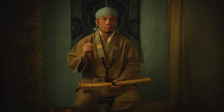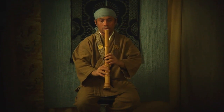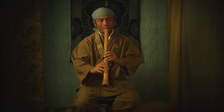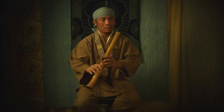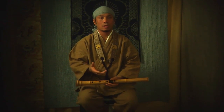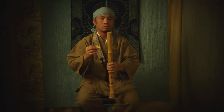You can actually practice Ryūzen without knowing honkyoku. You can blow just a straight tone, like this. Just like that. And this is Ryūzen. This is blowing Zen. But just historically, the honkyoku are the foundation of learning how to get deeper into and concentrate into the sound of shakuhachi.